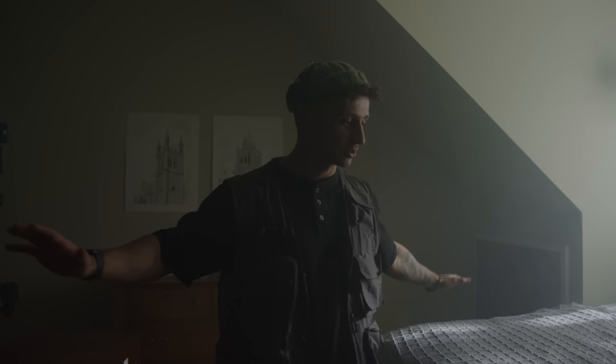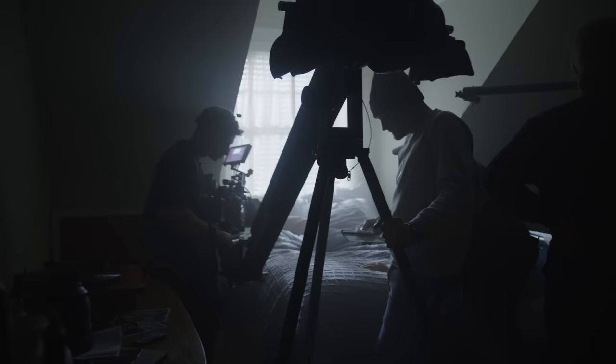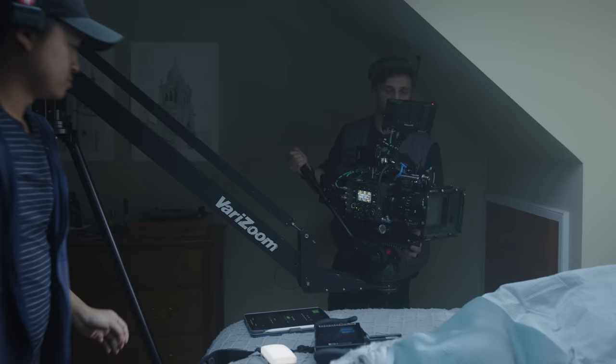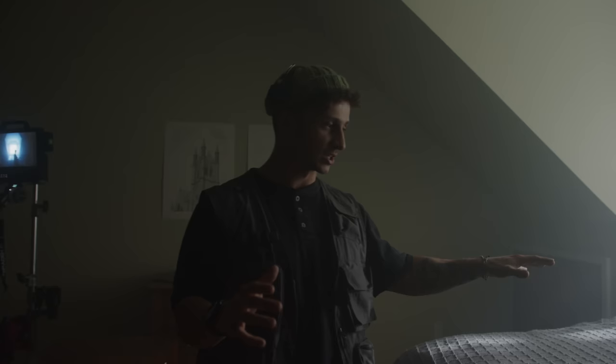We put the camera on the jib now. The reason for having the jib is for mobility and ease of constant different shots that we're doing, so we don't have to change from sticks to a rig to all these different things for all the amount of shots that we have. The jib is the perfect tool for the style of shots that we're doing.